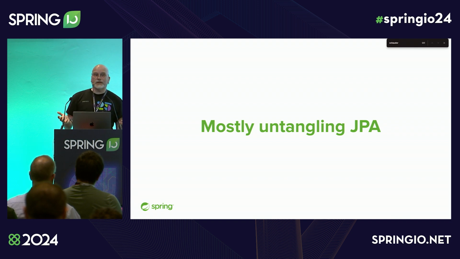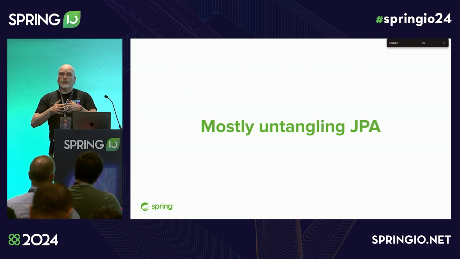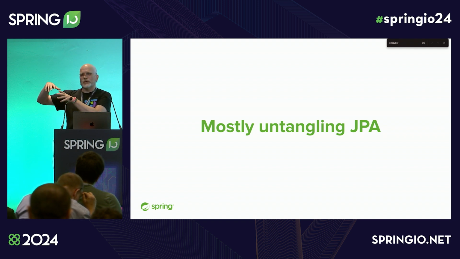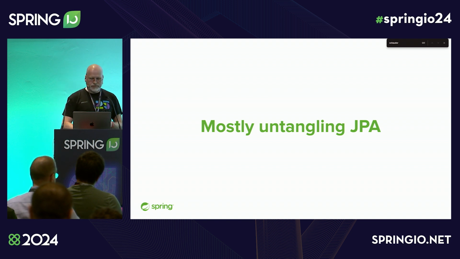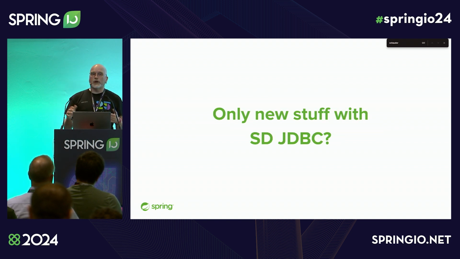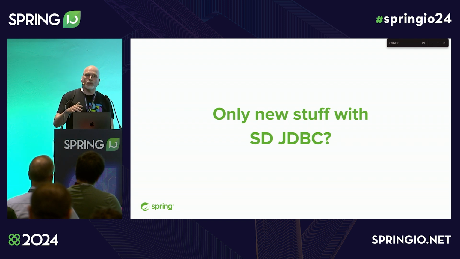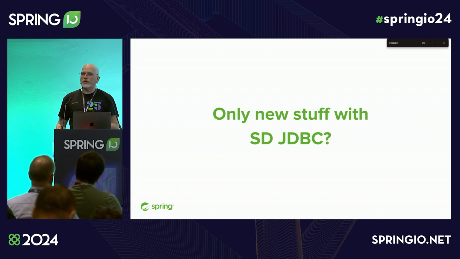So if all that is too much work for you, and you think, okay, is making my application easier to understand worth all that work? Maybe you have a big application with 100 entities, and in the last 2 years you're really only working with this cluster of 12 entities. Well, you can decide to only use Spring Data JDBC for new stuff. You can say, whenever we touch something, we are going to migrate it to Spring Data JDBC.